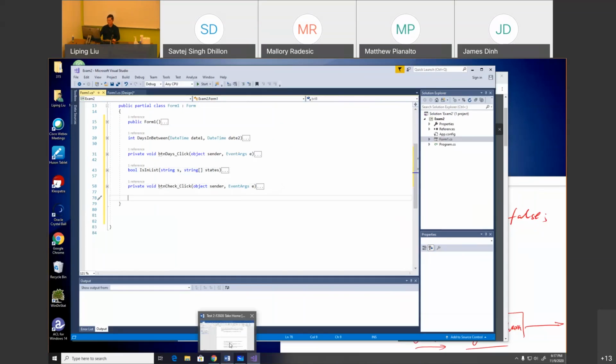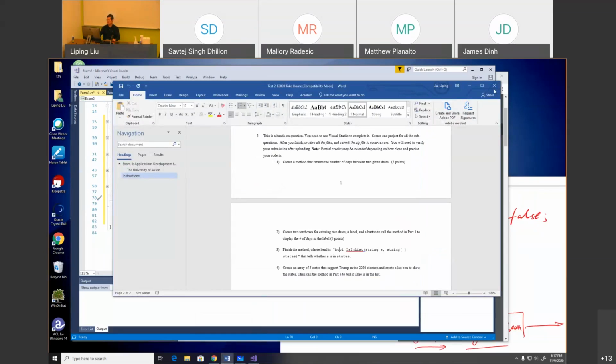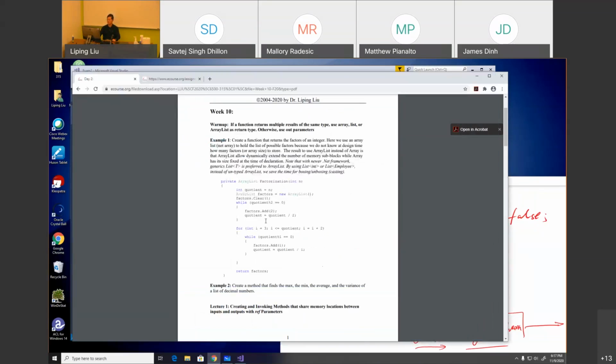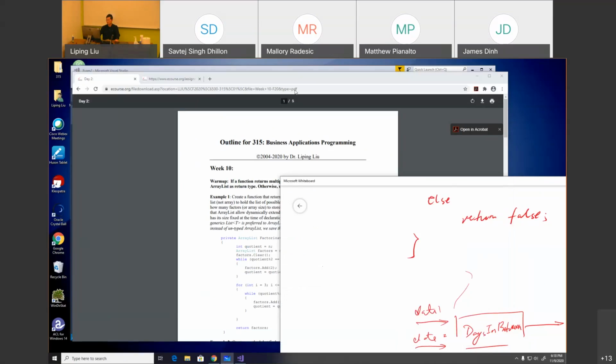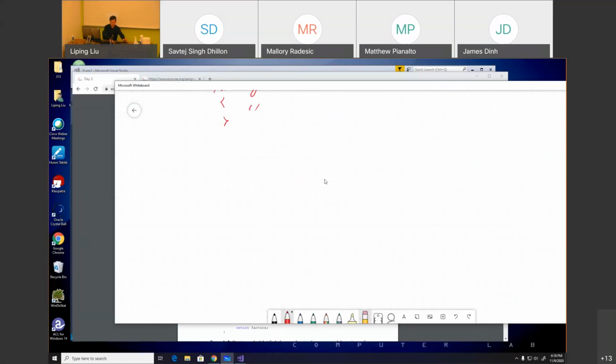The very first one, according to lecture note number 10, says: create a function that returns the factors of the integer. And we did the factorization some while ago, when learning how to do a while loop, okay? So basically, if I give you an integer, I want you to give me a list of prime factors. Okay, so in that sense, the function head will look like what? So always draw a function diagram like what we did in all classes.